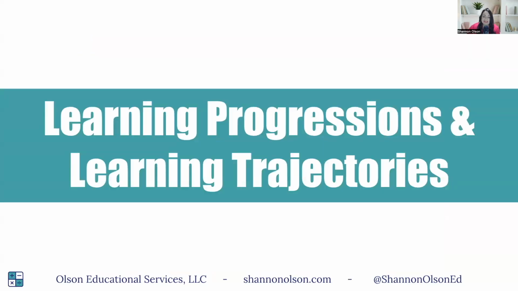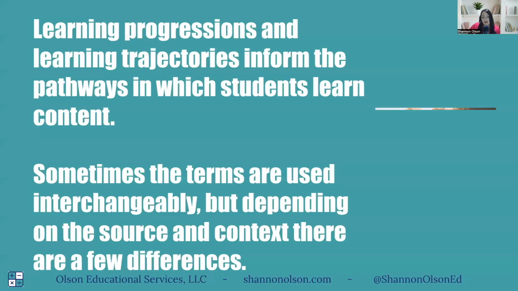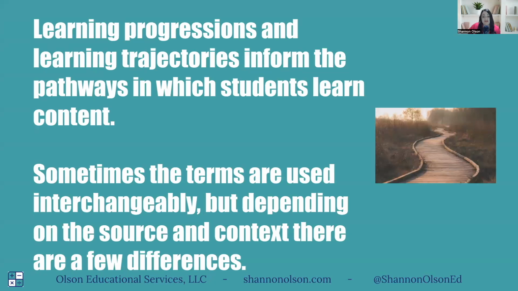Okay, we're going to take a pause from looking at the work in the student classroom to examine learning progressions and learning trajectories, and then we'll come back to the student thinking to apply these progressions and trajectories. There are a lot of different ways we can think about progressions and trajectories. One of my favorite ways is to think about them as a pathway that students are learning on, so that learning progressions and learning trajectories inform the pathways in which students learn content. Sometimes these terms are used interchangeably, but depending on the source and context, there are a few differences.